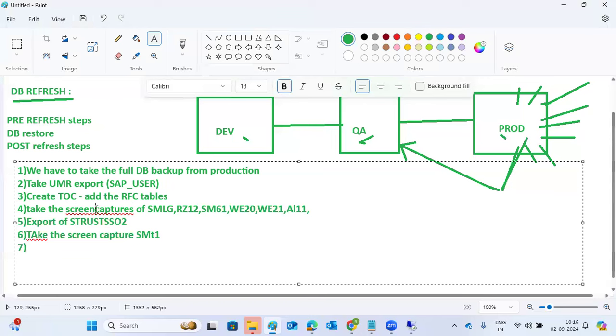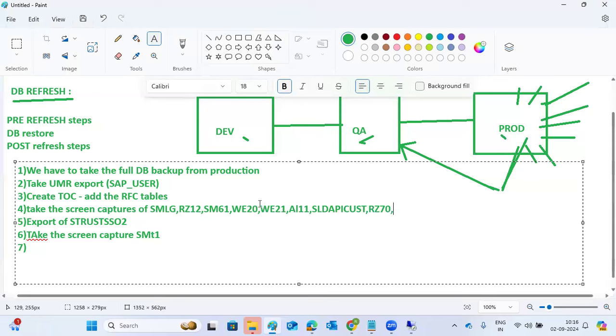Take the screen captures of SMLG, RZ12, SM61, WE20, WE21, AL11, and some others like SLD, API customizing, then the RZ70 transaction code, the SLD details. After the restore, production entries come, but we need proof of what the previous entries were before the restore.